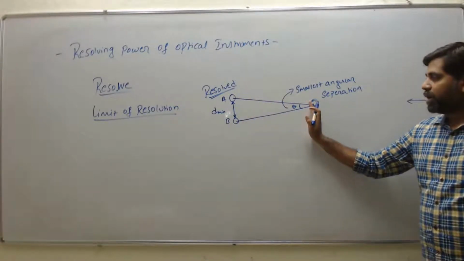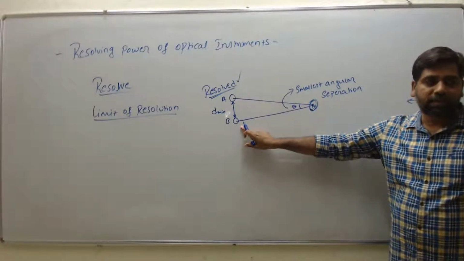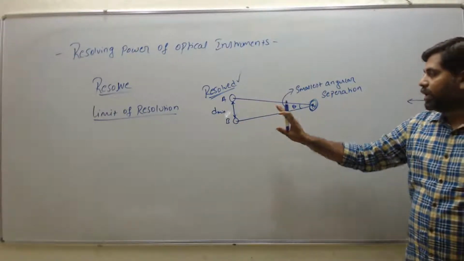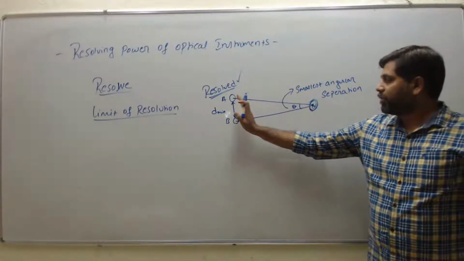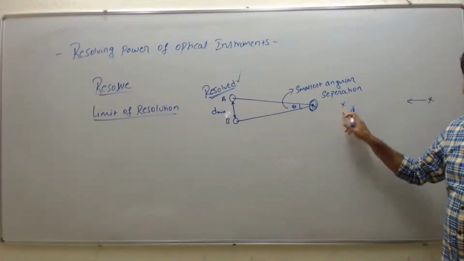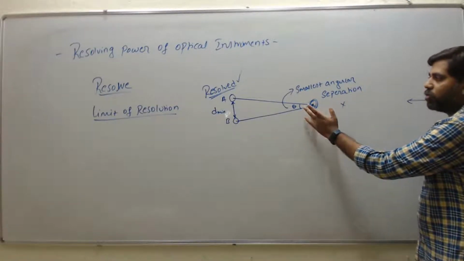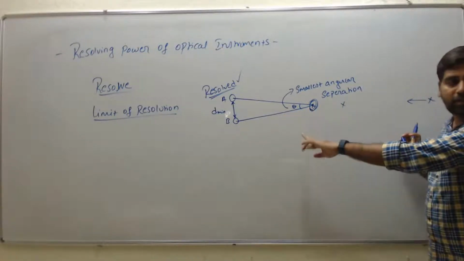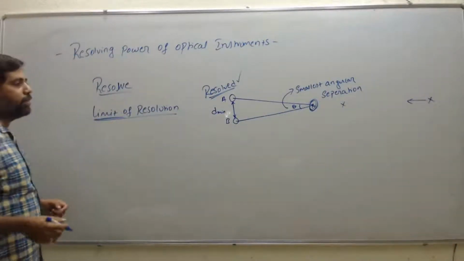At the point where we observe the two objects, we are resolving them. That is, there are two objects, not a single object. Here the distance is what we call the limit of resolution. From here we identify the two objects, so this is the minimum distance. From here we start resolving. Behind this point, we observe those two objects as a single object. So we have to know the limit of resolution.